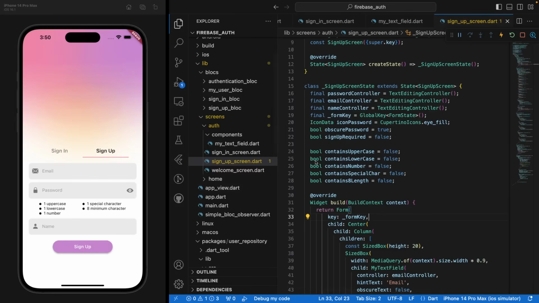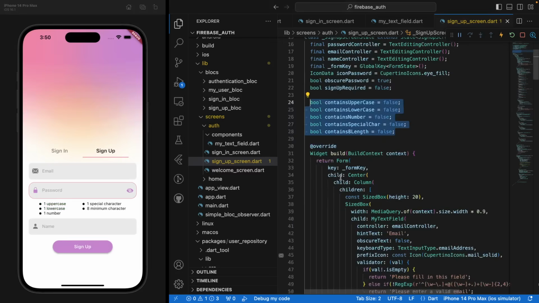Obscure password, same thing with the button right here. If the sign up is required this time, same. Then we have a series of Booleans. It's for those parameters because I found it useful for the user if he knows the kind of password that he needs to input, right? And it's actually dynamic here. So you need all of those things, but as you are incrementing those, you see that they are getting green. Okay, so that's pretty cool. Yeah, like this.